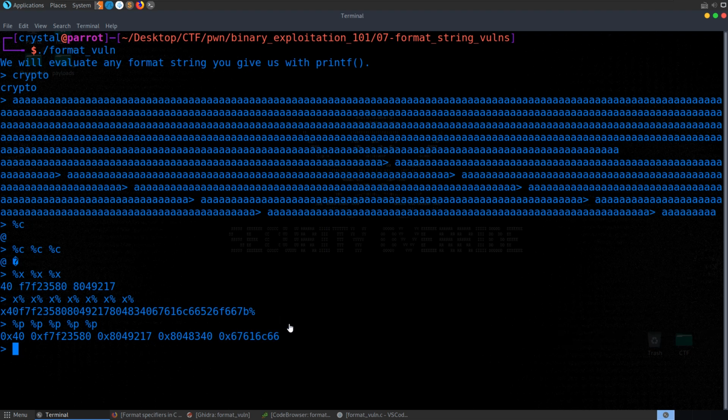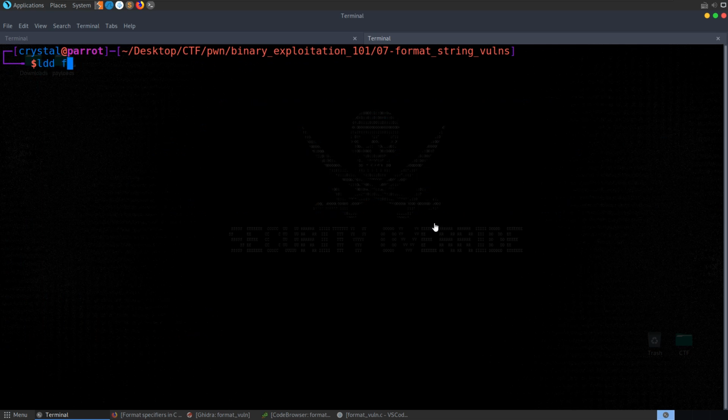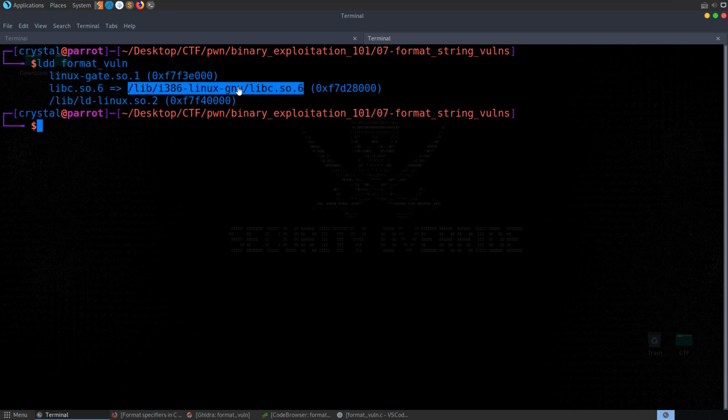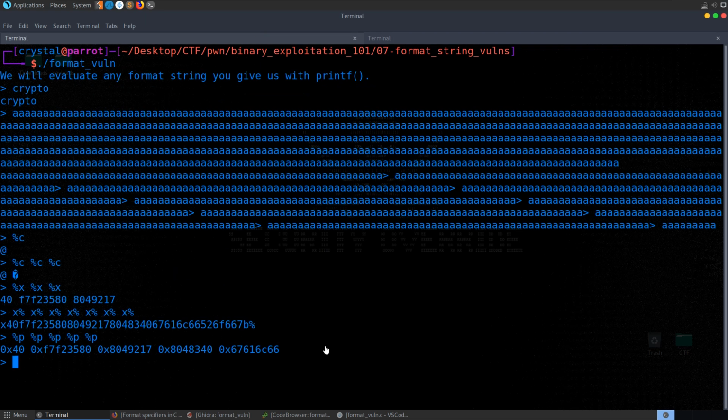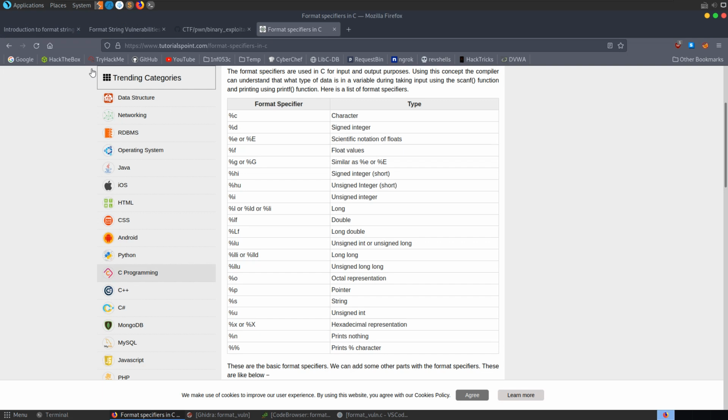So in the example that we went through in the previous video, we used ldd on format string to find our libc library. And then we found the base address, and then we grepped out the system offset and things like that. But if we were doing that against a remote server, we would need to leak those addresses somehow because they might change. That includes PIE as well. So in the next video, we'll look at enabling PIE so that every time the program runs, it will have a different base address, and we'll need to leak that to be able to find our way to different functions.